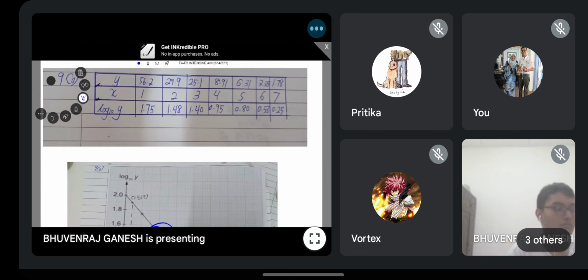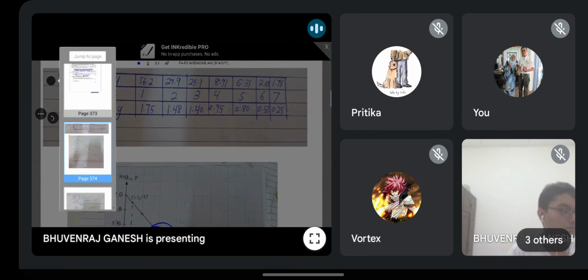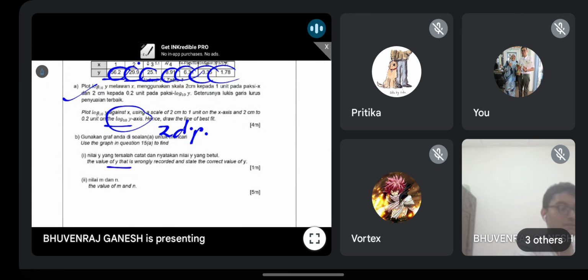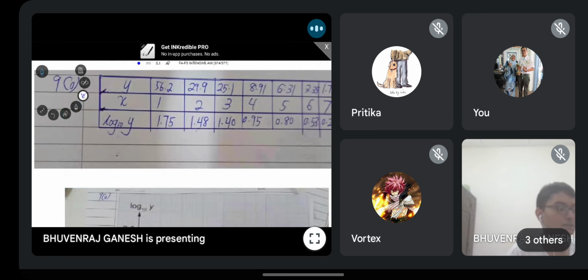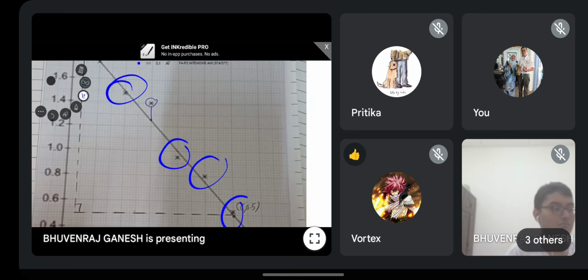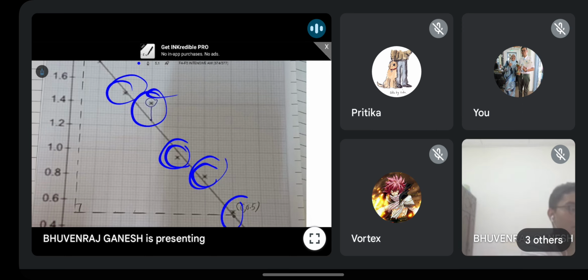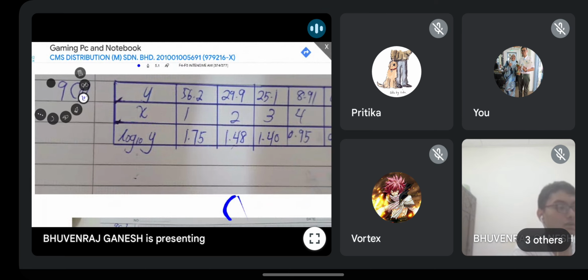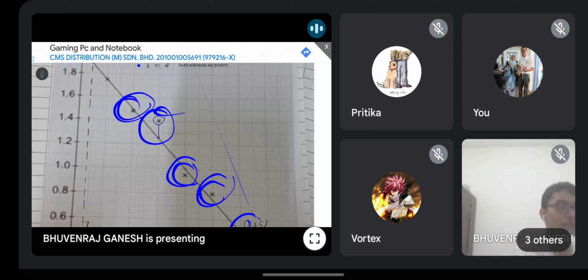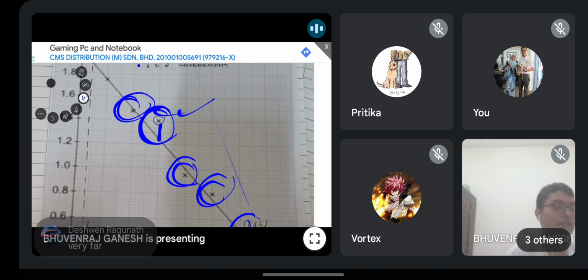Okay, so yeah, and then this one they ask you to find the value. Again, guys, they ask you this question, the value of y that is wrongly recorded. So can you guys see from the graph, which is the wrong value here? I think you all can see. This is the wrong value. Of course, you might say this also can be the wrong value, right? But of course, you take the obvious one, guys. Take the value that looks really out, the furthest from the line, which is this one. So you take this point and then you drag it down. Very far away means there is a mistake.